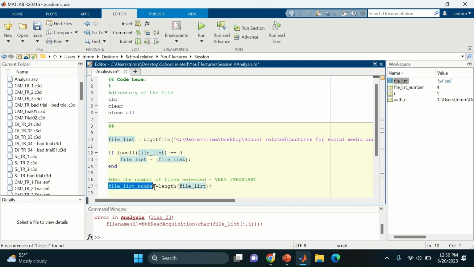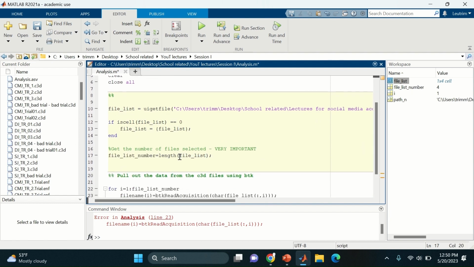Last but not least, this will probably become a little bit more important later on. For now, not so much. What we want to do here is assign the length of this file list here to this variable. And just based on what I told you, this file list is going to be 4, so this file list number should be assigned a 4 here.